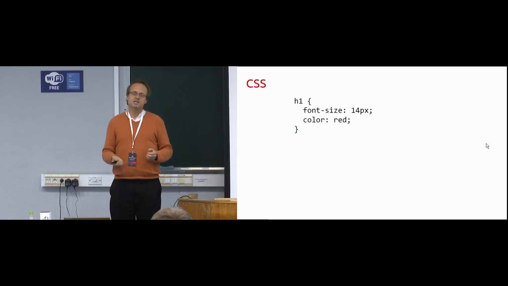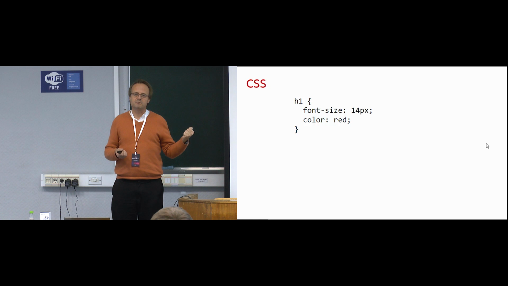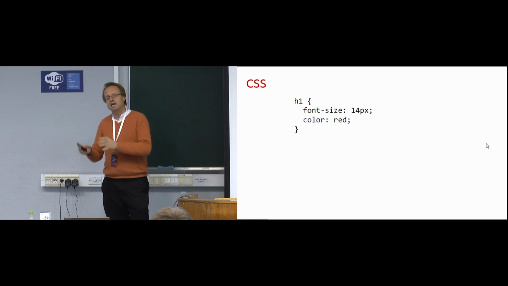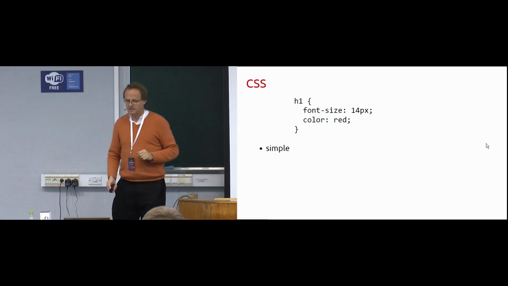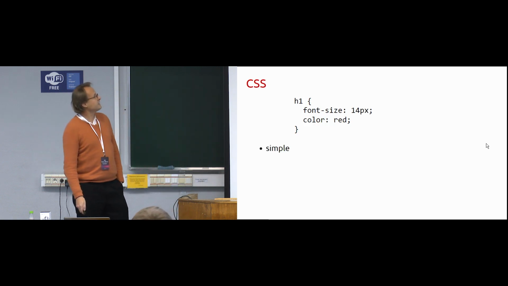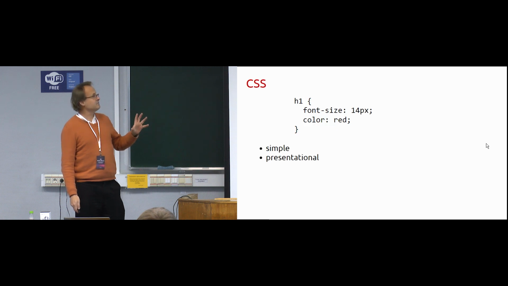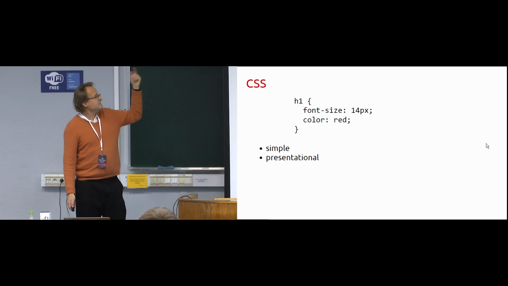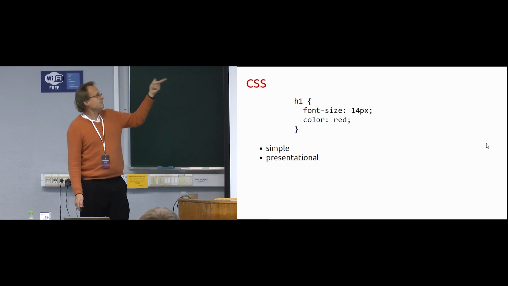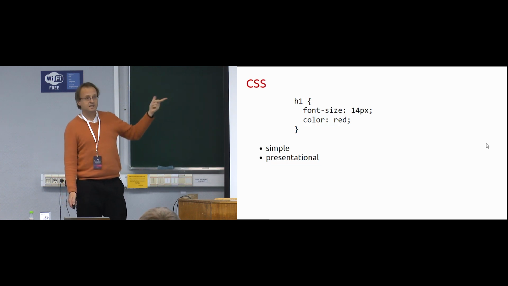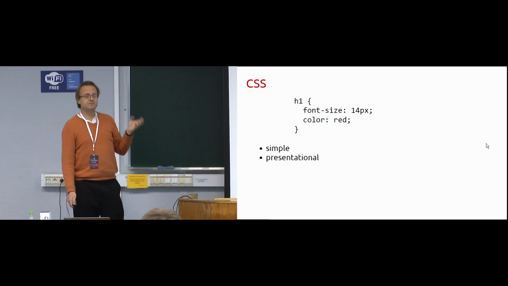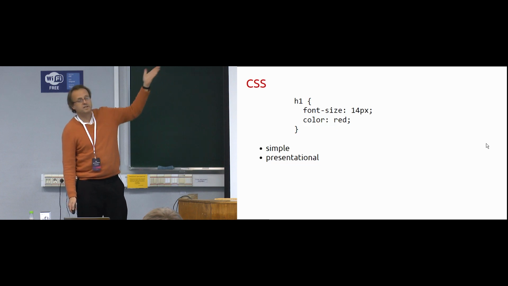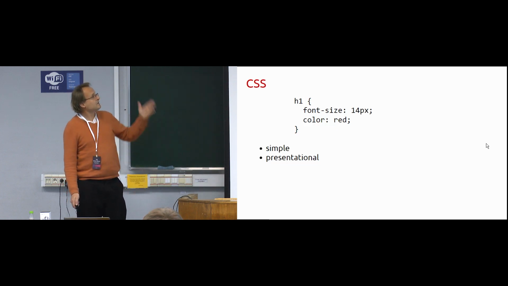CSS was invented so that we wouldn't have to destroy HTML, so that we can continue using HTML as a text-based language and also add the features that the designers wanted. Like HTML, CSS is kind of like cousins. Like HTML, CSS is very simple. It's presentational though. It does say something about the presentation. It's very concrete with presentation. Here's a little sample: font size 14 pixels, color red.